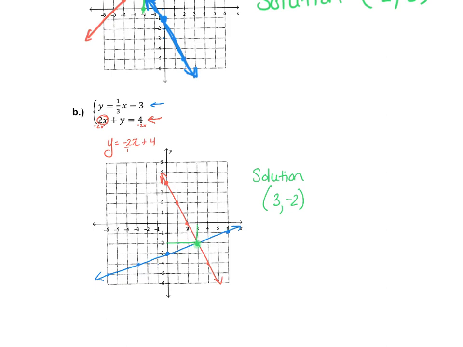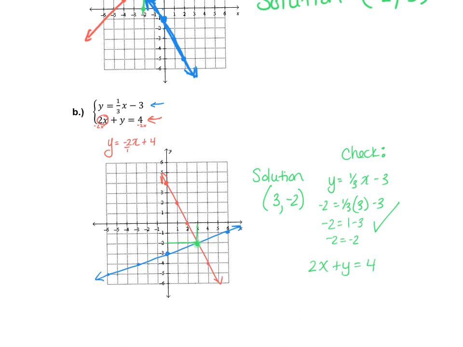Remember, we can actually check this. For anyone that's going for that A on the next test, take a look at this. You plug that solution in. So y equals 1/3 x minus 3. Y equals 1/3 times x, which is 3, minus 3. I forgot to plug in the y. So I'm basically just plugging in the x and the y. So -2, and now I'm going to calculate. -2 equals, well, 1/3 of 3 is 1, minus 3. -2 equals -2. So that's correct, and we can check in the next equation.